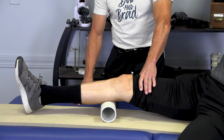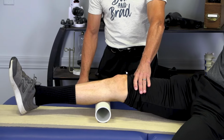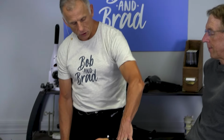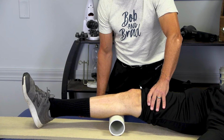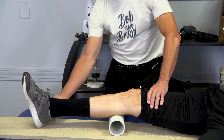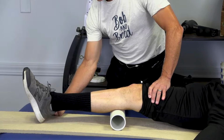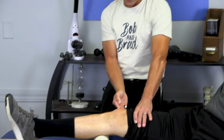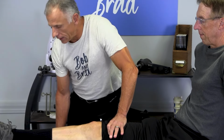That's partly why we wait for the swelling to go down, because a lot of times it's too painful before that. If it's painful, the person is apprehensive and tightening up, and you won't get an accurate test. So I'm going to go here, and I'm not going to jerk on it. It's just a pleasant little push down, and then we're going to look here. Now, if I press down, see how the heel inherently comes off the floor. The reason is that the transfer of the force is going right through the ACL ligament, lifting that.